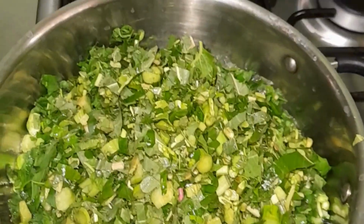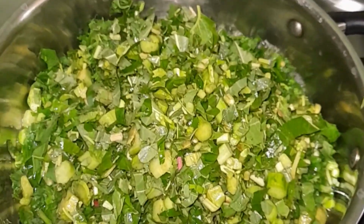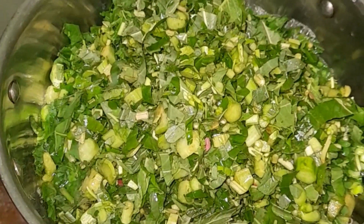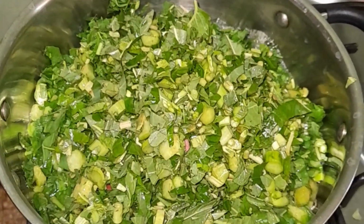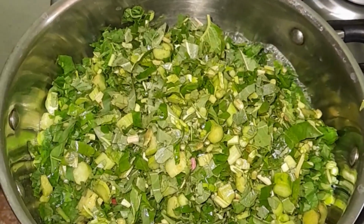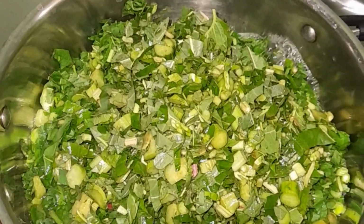So I'm doing a Callaloo pot today, guys, in a different way. Yep, eating up some Callaloo to help build my blood count. So I'm gonna add some pumpkin along with some ripe plantain and cook this Callaloo.